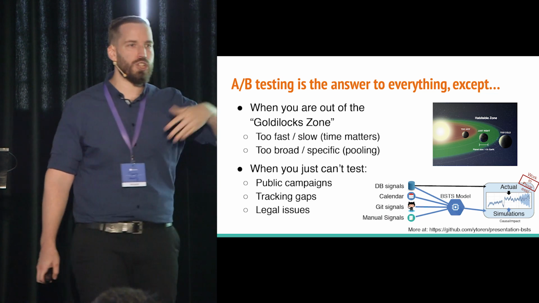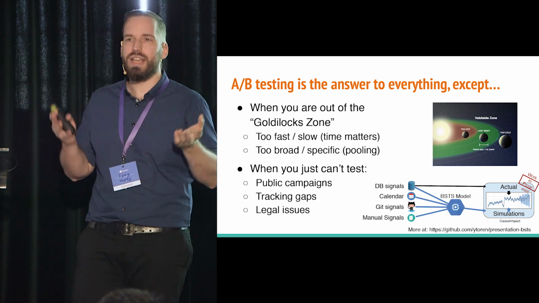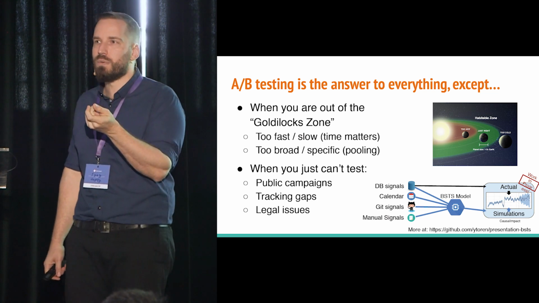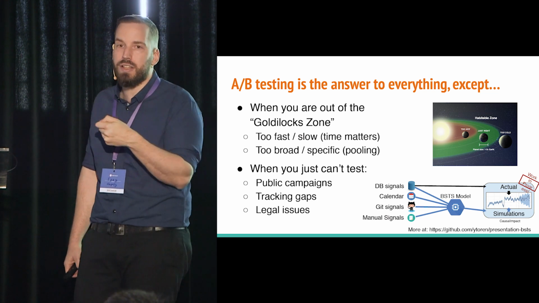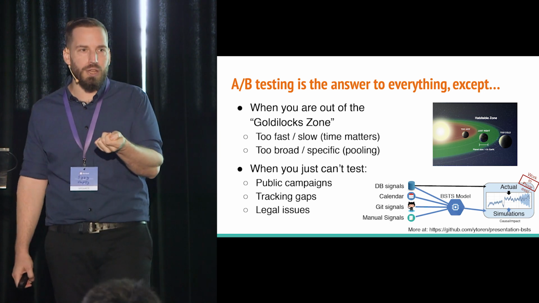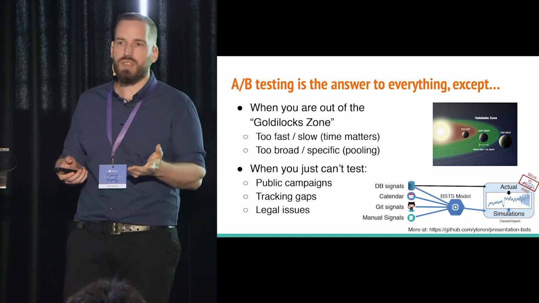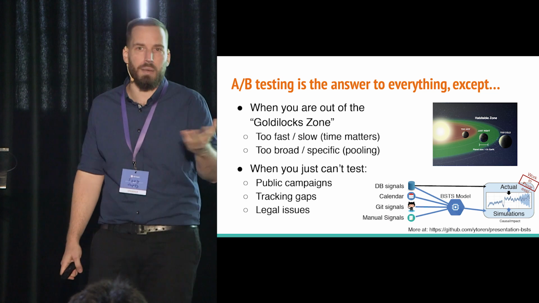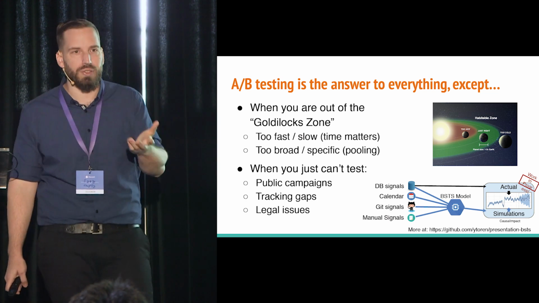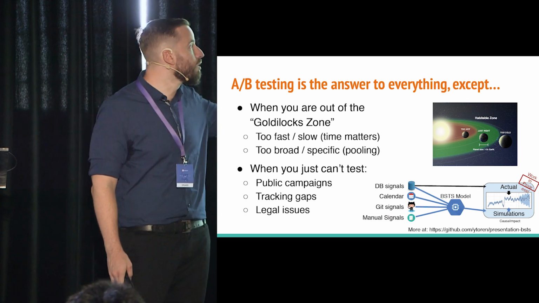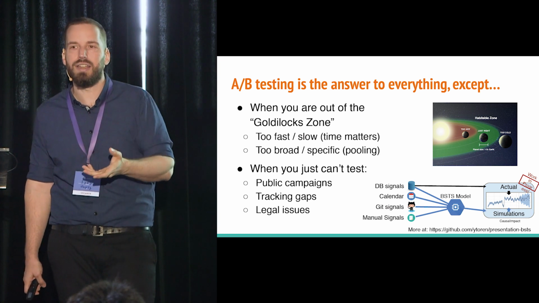And the same thing I mentioned before, this pooling idea. If you only have a really small segment that you're interested in, you don't have enough information to make a lot of inference around them, but you do want to try and see something. Are they different? How different are they? Bayesian tools are really great for that because you can do something called pooling.